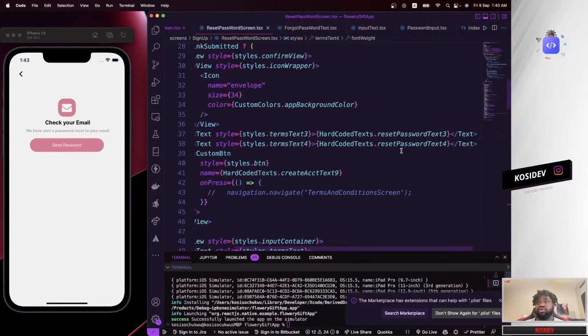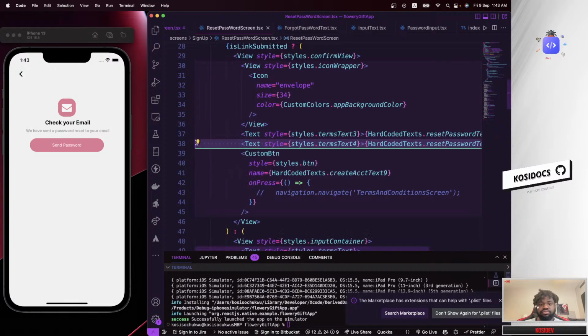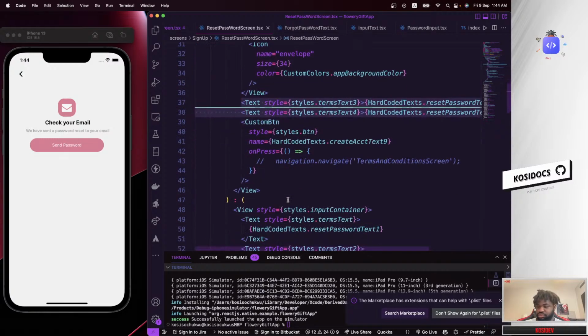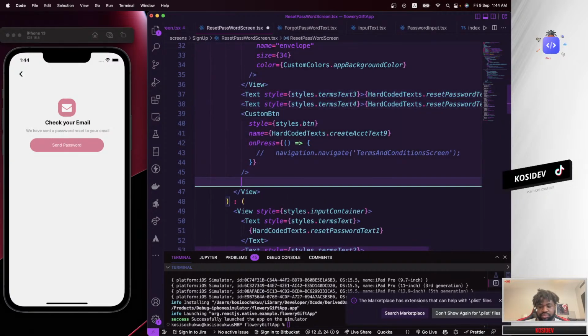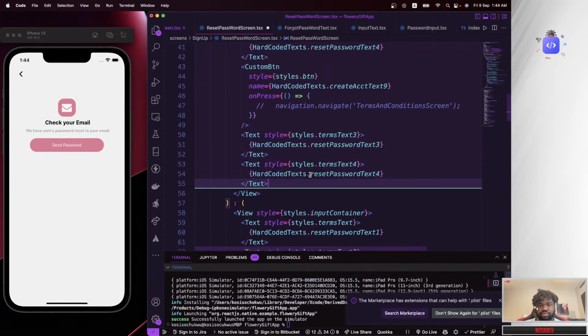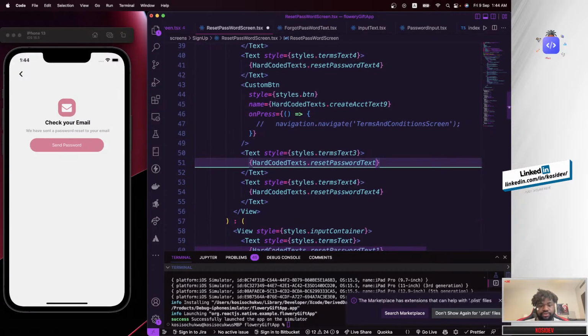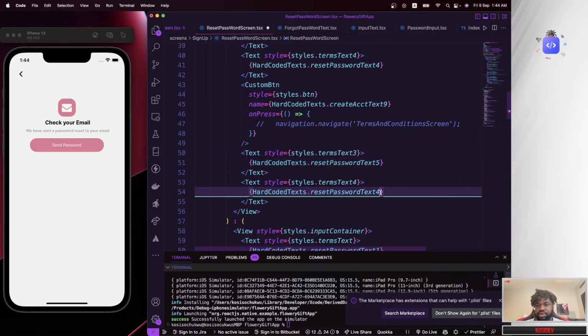So it should be 2 more tests under the button. And this should be saying 5, and this should be saying 6.